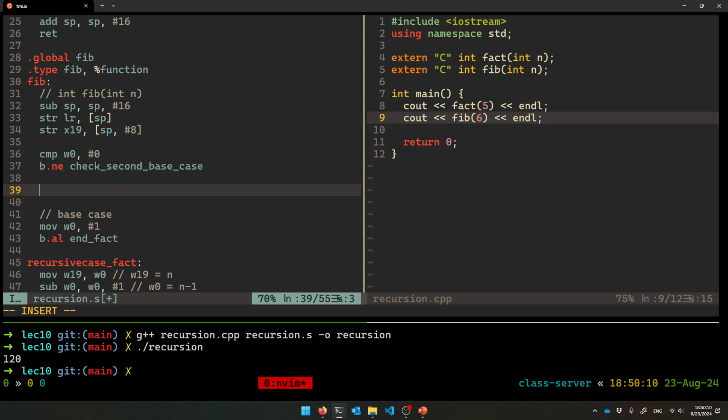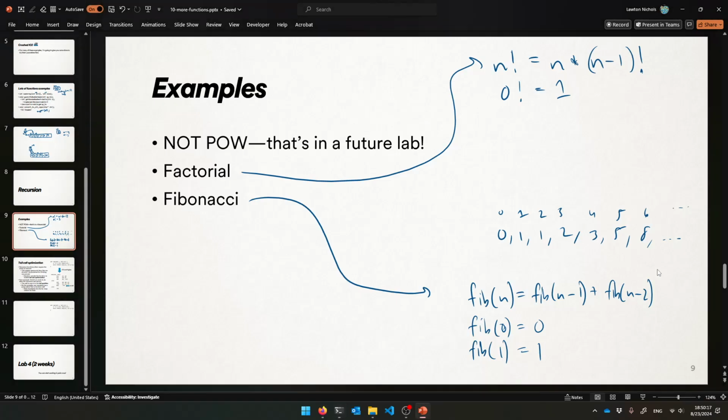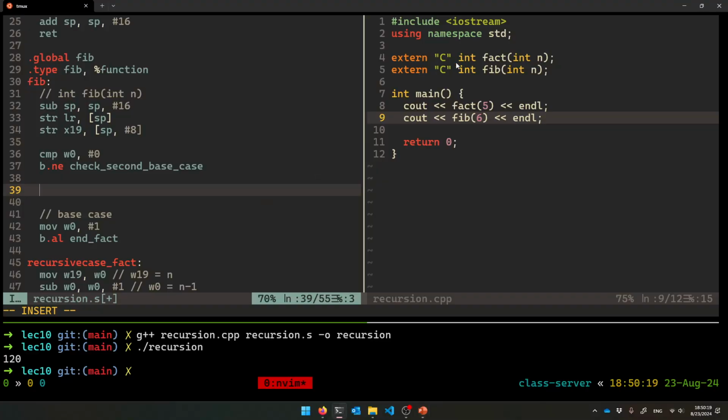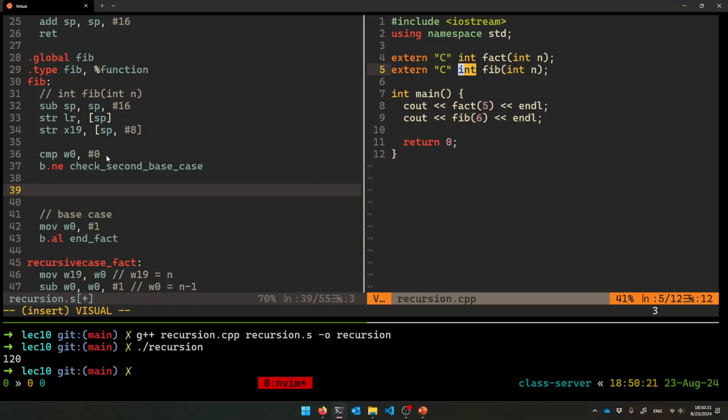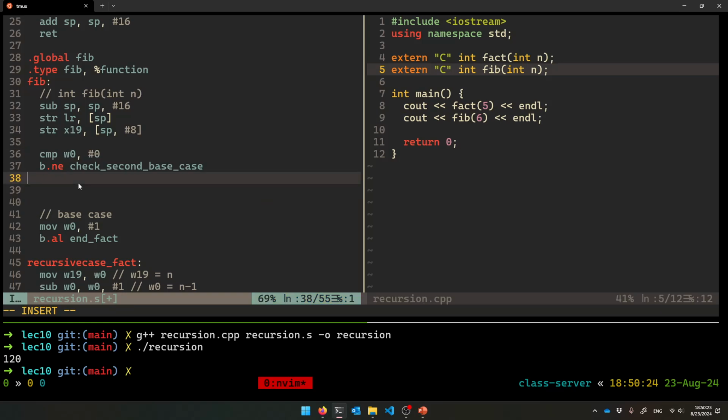But if it is 0, we'll fall through here, and the answer, if the input's 0, the output is also 0, and because it's an int that I'm returning, that's going in W0. So it actually already is 0. If so, I'm good to return. BAL, we'll call it end fib. That's my first base case.